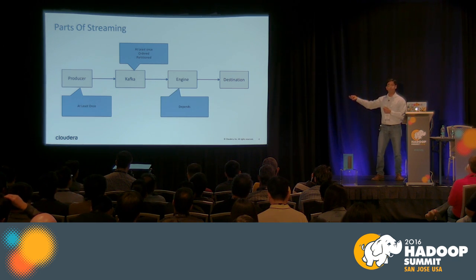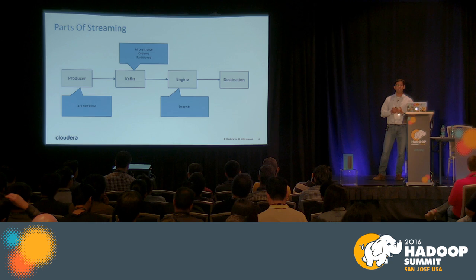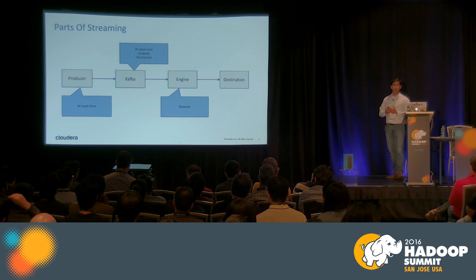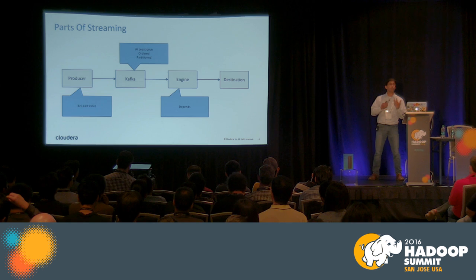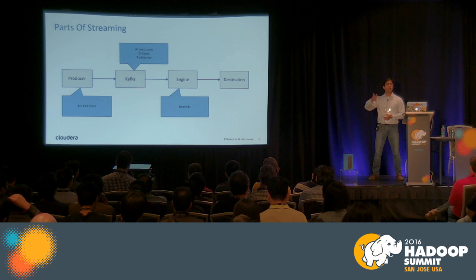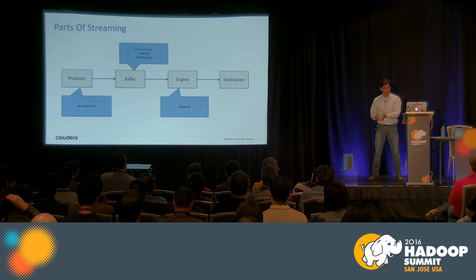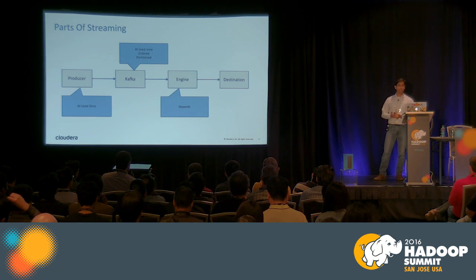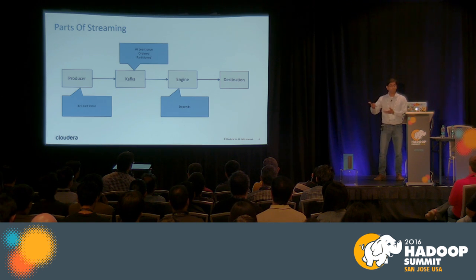And different stream processing engines have different semantics. Some stream processing engines will, again, give you at least once semantics. And what that means is you have a cluster of machines processing these streams of data. Some machine or process failure is going to happen, at which point the data will simply be reconsumed and reprocessed. So if you're maintaining some aggregation, like a count, when you reprocess that data, that's going to be counted twice.